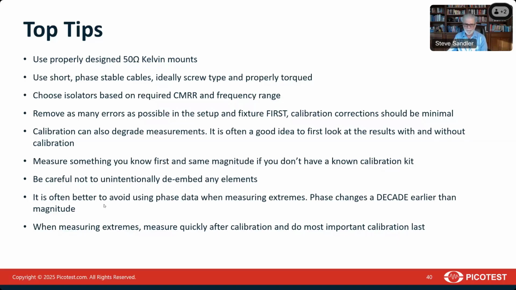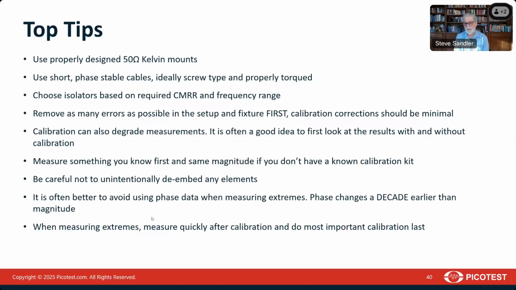You won't. It's often better to avoid using the phase data, especially when you're measuring extremes. The phase changes a decade earlier and a decade later than the magnitude changes. And so we can recognize an inductance by the fact that it's increasing at 6 dB per octave with frequency. We know that it's inductive. We may not know that it's a perfect 90 degrees, but we do know that it's inductive. The phase is going to be all over the place if it's not corrected, and the higher the frequency, the larger the impact of the phase error.